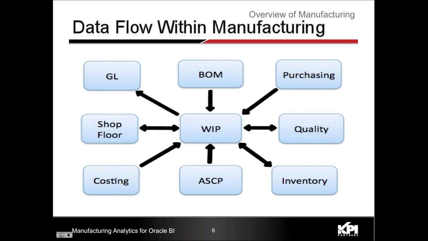Inventory is a module which is the central repository for all item-related information and continuously interacts with WIP. ASCP, the Advanced Supply Chain Planning, is a very important module because it tells what the demand for a product is. It generates the MRP, which tells what the requirement or production schedule needs to be for the company to manufacture a particular item. This information is critical when ASCP sends it to WIP, because that is how WIP knows how many items to manufacture or what the frequency of production should be.